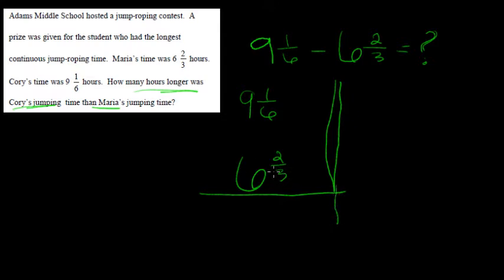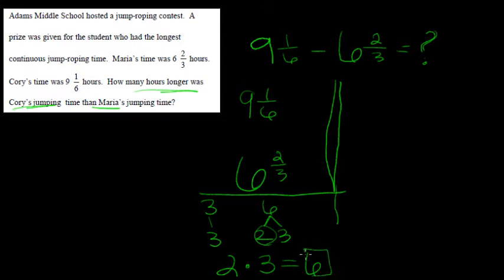This one looks pretty easy too. I can see that 3 is a factor of 6, and so I know that my LCM, or my least common denominator, will become 6. If you still can't see that, let's try the factor tree way this time. The 3 is a prime number, and then 6 is 2 times 3. Okay, there's only 1 two, so you pull the 2 down. There's a 3 in this list, and there's a 3 in this list, so they're at a tie, so you just pull one of them down. 2 times 3 is 6, okay? So your denominator does become 6.